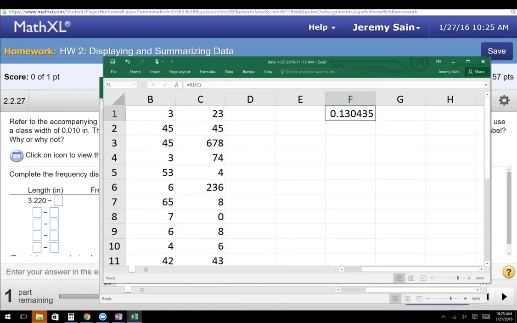If I copy and paste somewhere else, it'll move the cells that input it. So right now it's dividing B1 by C1. If I cut and paste, if I move down, it will move the cells it's dividing down too.